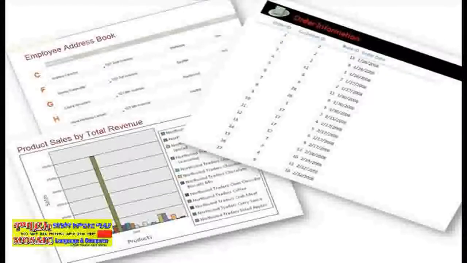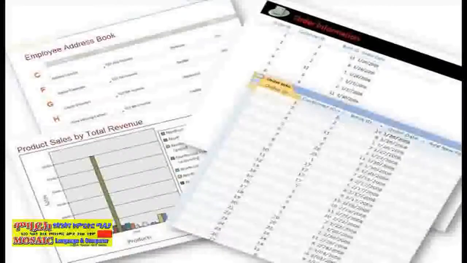Reports in Access can look just like any report you create manually in Word. The difference with Access is that you don't have to enter the data directly into the report like you have to when you're working with a Word document. Instead, the report is created using information you've already stored in your database tables.